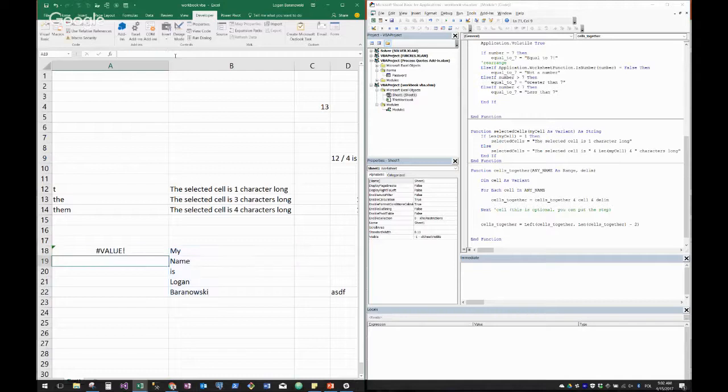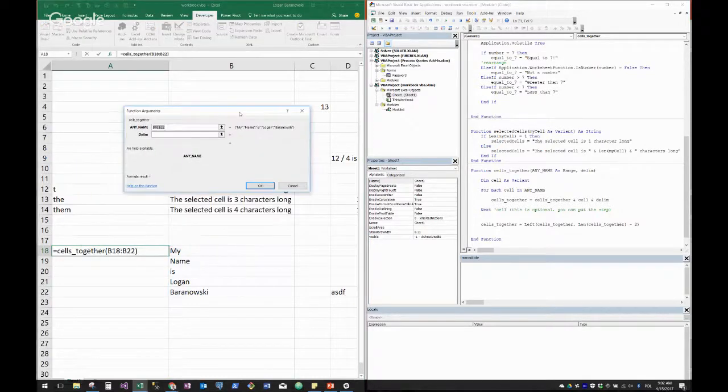Let's see what's going on here. So it's saying value because we didn't give it all of its inputs here, okay? Can everybody see this here? So it's saying, oh, you were supposed to have a delimiter here. I don't know what you're doing here. And we didn't put an if statement on here to say if they don't put anything in, let's just keep it blank, or making it optional, like an optional parameter.